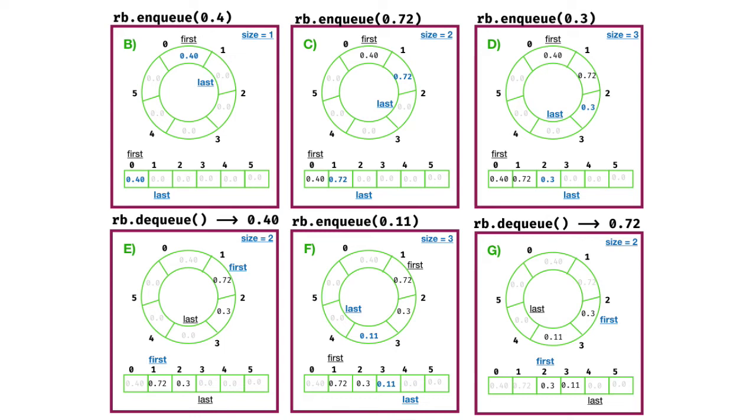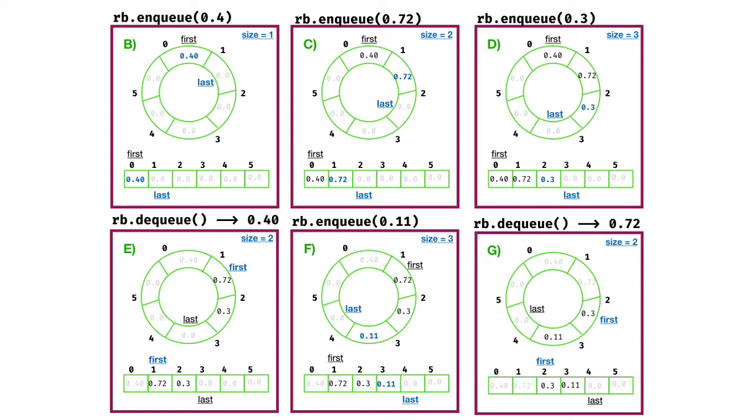Notice, though, that the value 0.4, we forget about it, it's ghosted, it's now gray, but it hasn't been removed from the array. The only way that we know that we've spent it, that we've read it, is because first has shifted 1 position to the right. First is the one that's indicating what the front of the ring buffer is, what the next value that we're going to dequeue is. And first is what we're controlling to say that we're done with 0.4. Then we enqueue 0.11, and again, nothing changes.